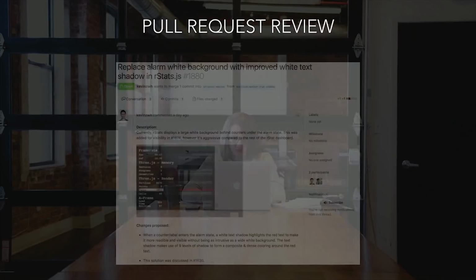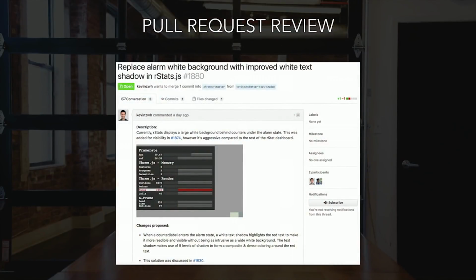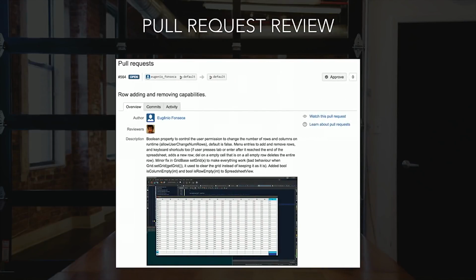So the pull request review, like I said, basically looks like this. You have a pull request which has a title, and it has a description where you say, OK, so I built this and that, and perhaps this is how you can test it. And you can assign people to it, and you have a files changed tab there in which you can see what the actual code change is. And this is the same for most systems. So that was GitHub. It's still called GitHub, right? Or did I miss something? Yeah, OK.